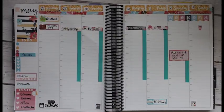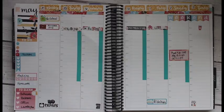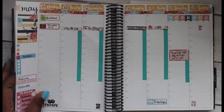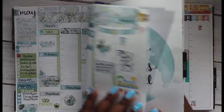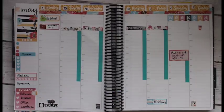Okay guys, I filled in all the text and I like the way it came out. Very simple this week. We are off on Monday, which I want to do something with the children on Monday. I'm just not 100% sure. And I may do something on Sunday, which is not that week, oh my gosh, which is last week, which would be included in last week's spread. So I just haven't nailed down exactly what I want to do yet, so I don't have that there.